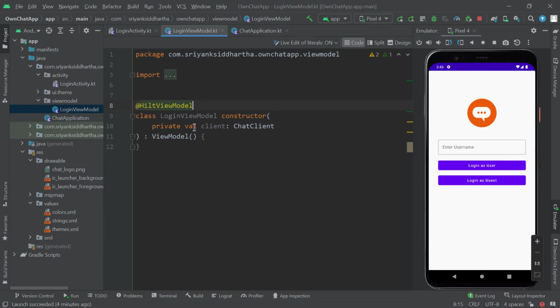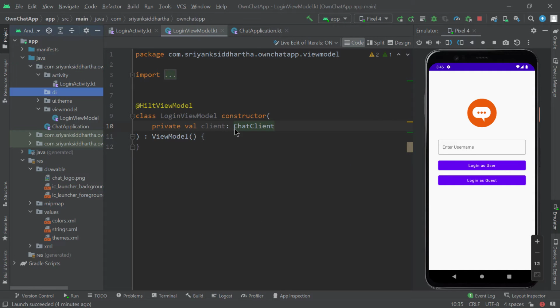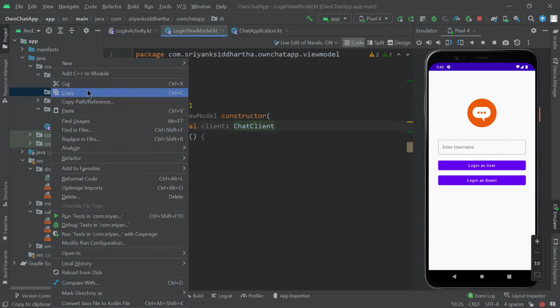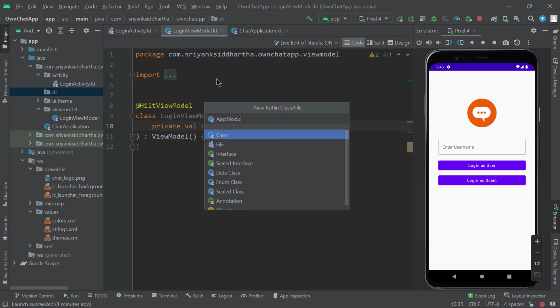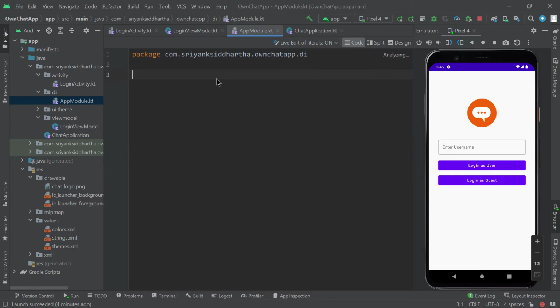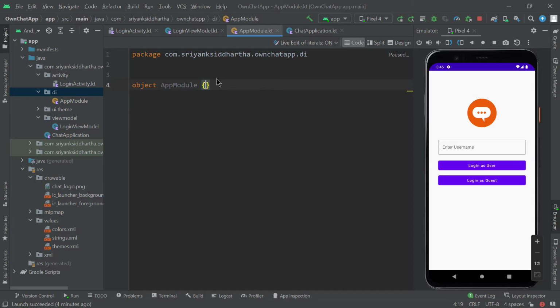And to make Hilt inject this chat client over here, I am going to create another file of app module. For that, I will define a package of di. And then I will create a Kotlin file of app module. This will be our object app module, which will be annotated by using @module.